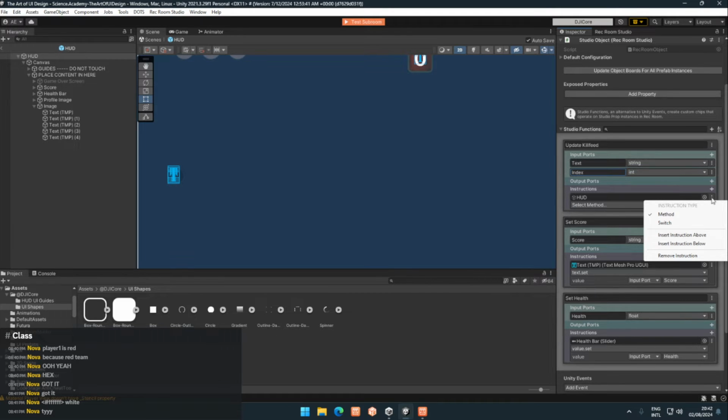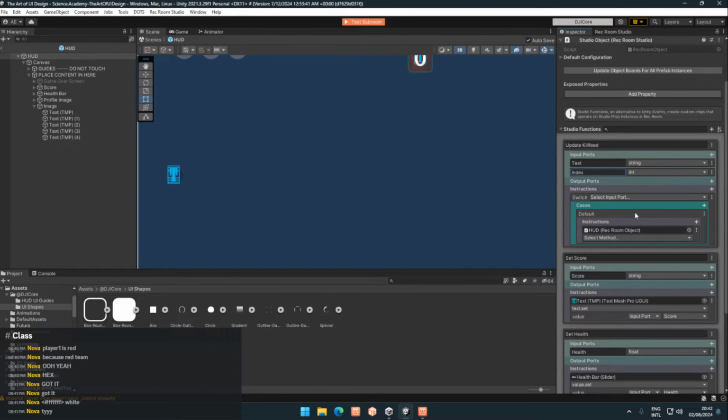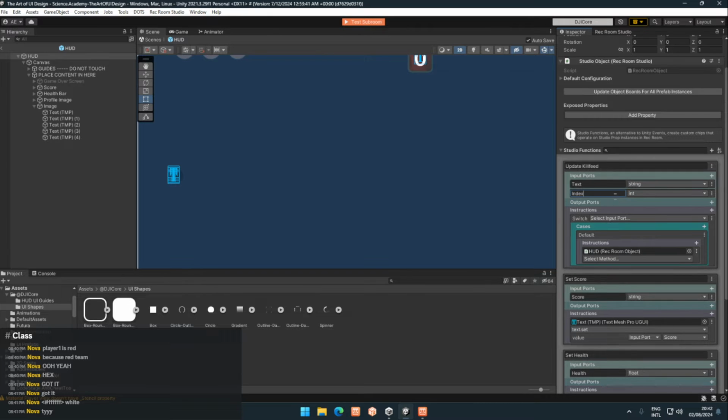Now we're going to use something that we haven't used before, which is a switch. And a switch basically allows you to say like, if this, then do that, and don't do anything else. So in this case, we need to set a switch value, which we're going to use the index for.